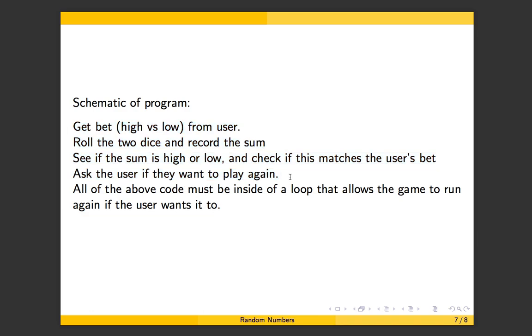So again, once you start writing more sophisticated programs, I would suggest you do this before you start coding. Get a roadmap in your head of where things are going to go, right? When you do that, you can see where if statements might be relative to where loops might be, okay? Because we see there's an if statement here, because there's an English word if, and that's going to happen inside of a loop. Because we said here, all the above code must be inside of a loop. So you can sort of see the structure of your program. It makes writing the code easier.